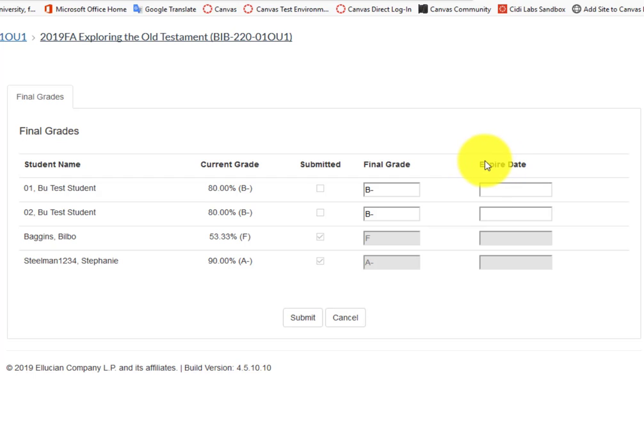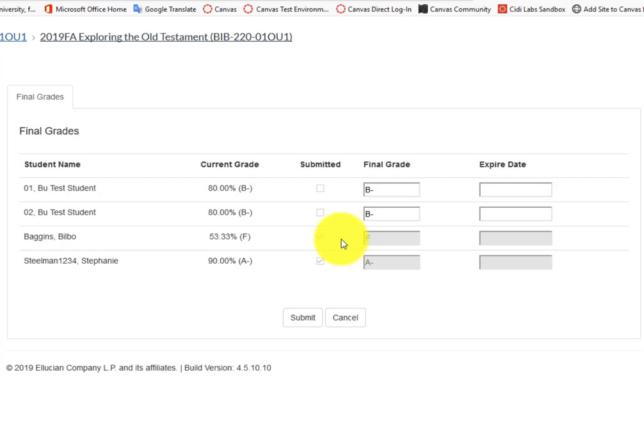Notice that here for Test Student 1, it shows a B-, which matches the B- here, and it's the same thing for Test Student 2. But notice that for Bilbo and Stephanie, both of their boxes are grayed out, and there is a submitted checkbox that is already checked. That is because I've already submitted their final grades.